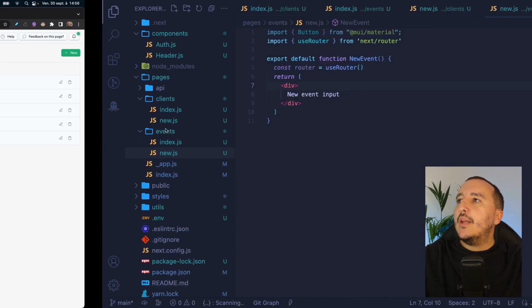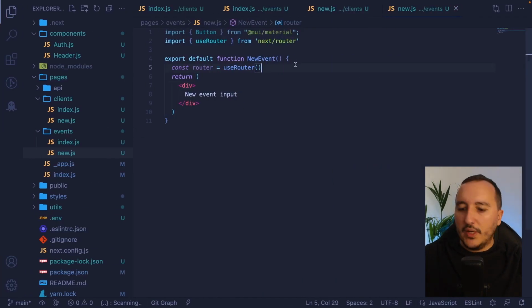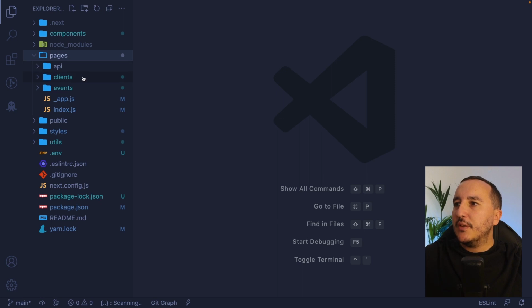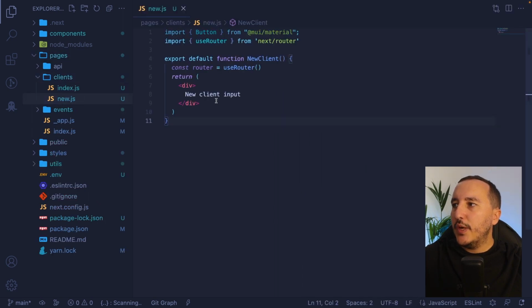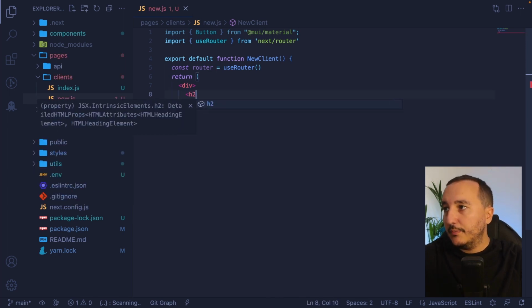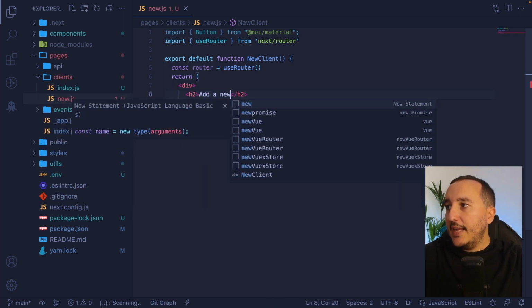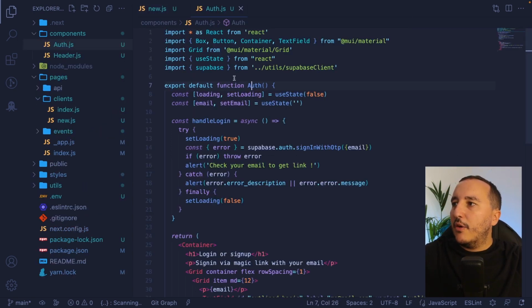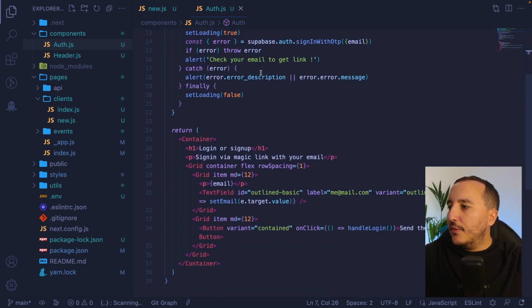So what I'm going to do, I'm going to close all of this and start right at the beginning. I'm going to go on my pages, on my clients, on my new here, and I'm going to say that here it's going to be an H2, add a new client. And remember, we have on our auth already a model for that, and what is really cool is this grid.